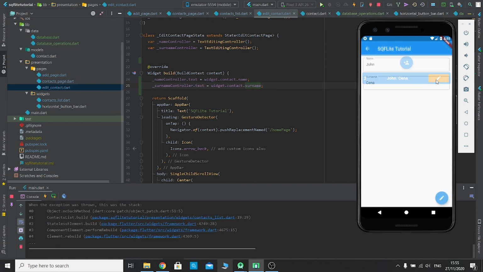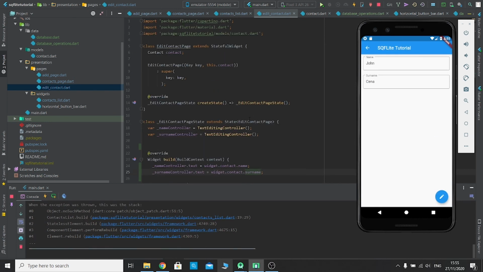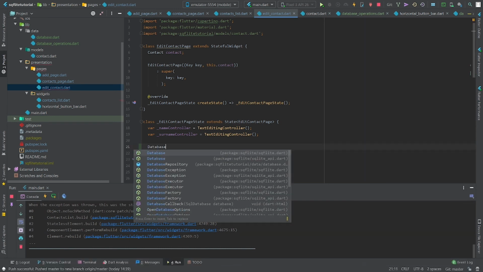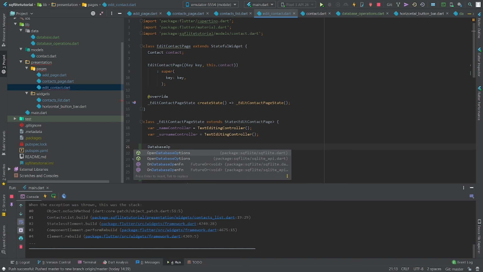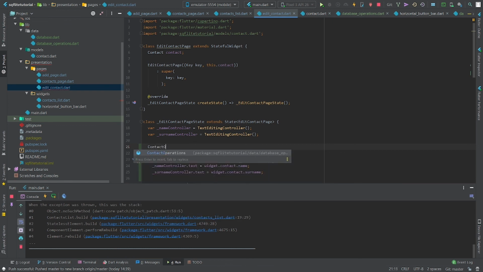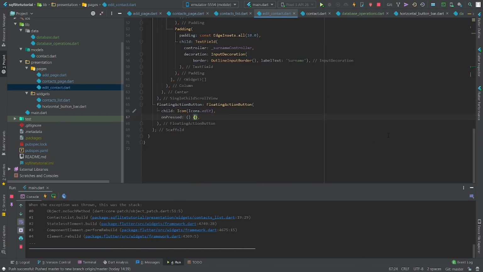But if we call our database operations, contact operations, I should just copy this and call our update method just like this.